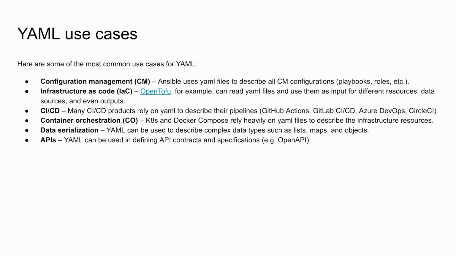Data serialization and APIs. But what I'm going to talk about in this video are the three main components that we already talked about, which is heavily based on YAML, and you use them everywhere where there is cloud and DevOps. Ansible, Kubernetes, Docker Compose. So this is another reason that you should learn YAML if you're going to go to cloud and DevOps world.